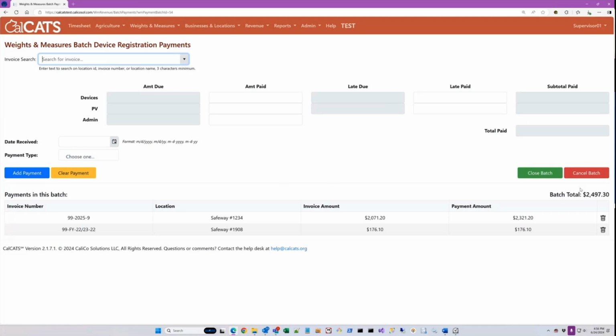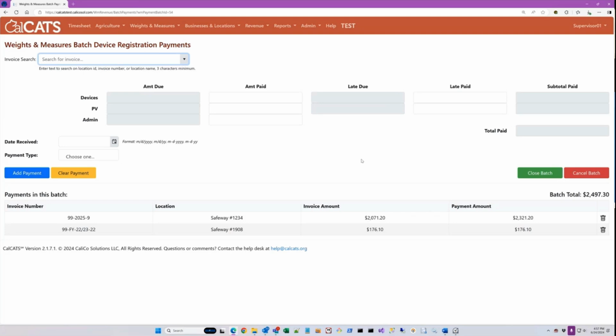The idea here is, as we're compiling this batch, we are mentally going to put all these payments, whatever forms of payment they are, cash, credit card slips, checks, into a deposit bag. And we're going to print a report to go in that deposit bag, which will be the payment batch report. And we're going to cart that off down to Treasury. We're going to hand it over to them. They're going to count everything and give us a receipt for the batch.